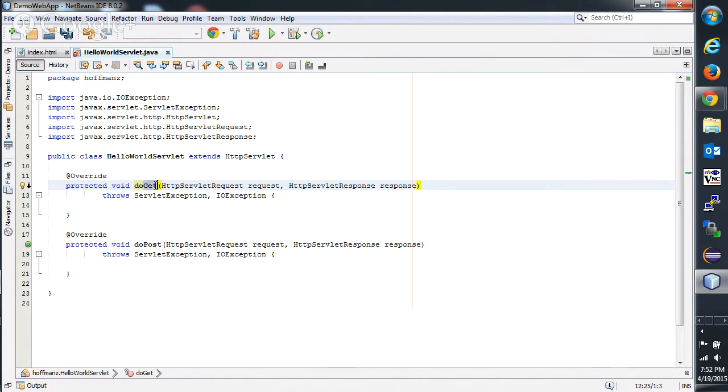But the get method is what HTTP uses to request kind of a readable version of a web page, and the post method is what HTTP uses to send data to a remote server.